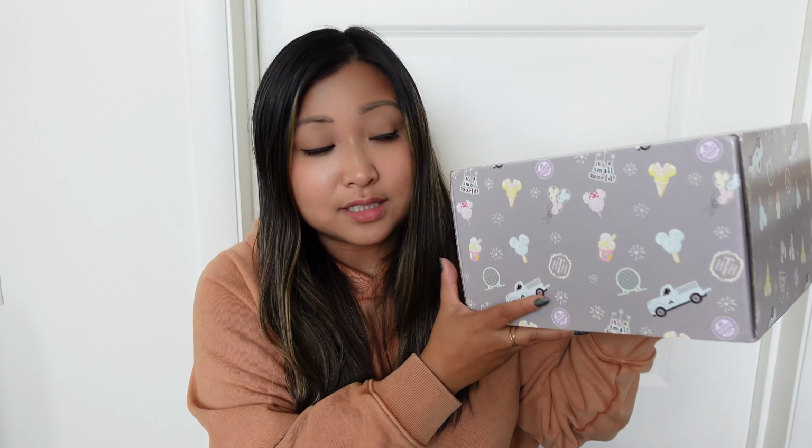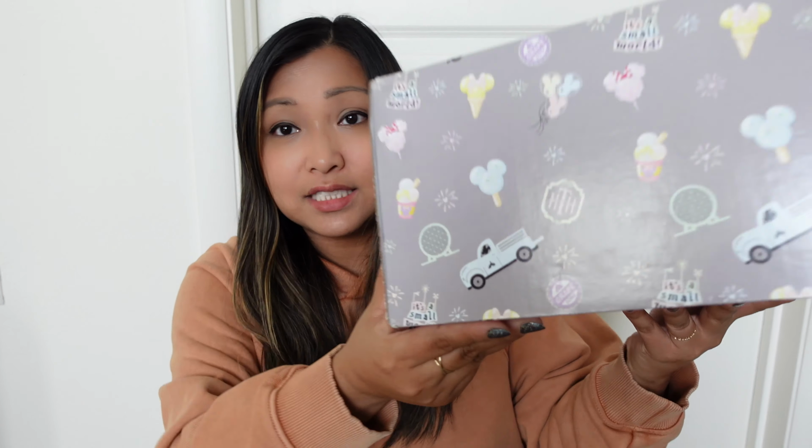Here we are. We've got a similar box decoration from last month, but I'll give you a quick view here. If you're new to the channel, BIBBIDI Box is originally a Disney subscription box where you would fill in preferences. They also have a wish list where you could see some items that they have available each month. You could add wish list items to your box. You can also forego the wish list and just say, surprise me. They've also expanded into other fandoms: Marvel, Harry Potter, DC, Hello Kitty, Sanrio, Friends. There's so many fandoms now of things you can get from BIBBIDI, which is really exciting because it means that they've been able to expand their business. So I'm very excited for them.